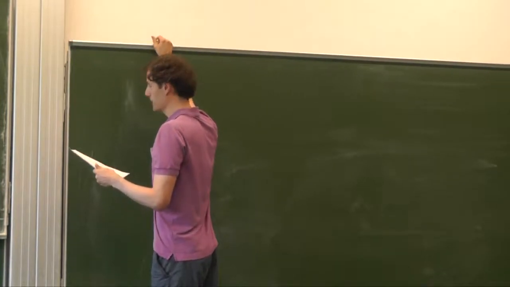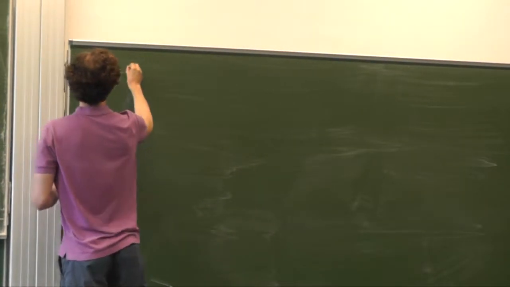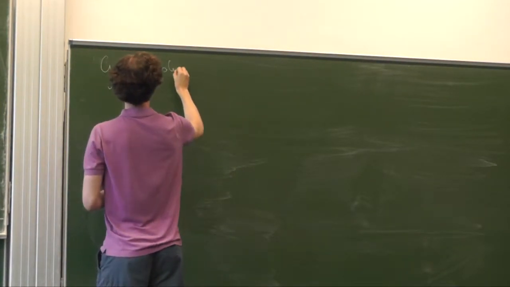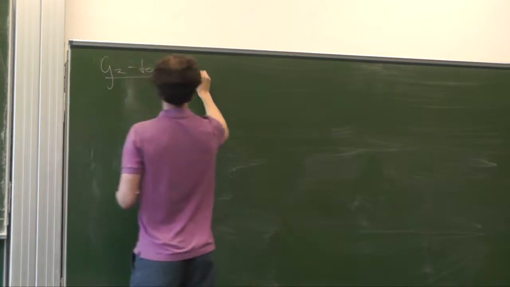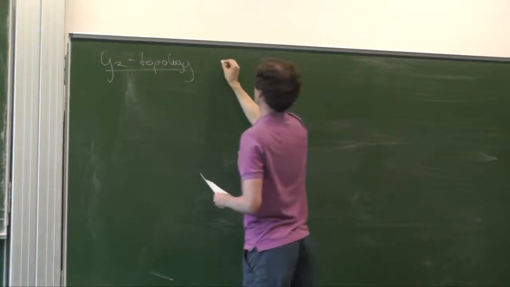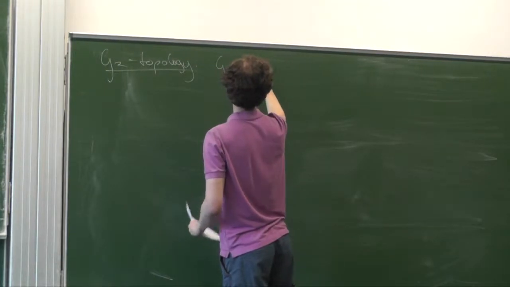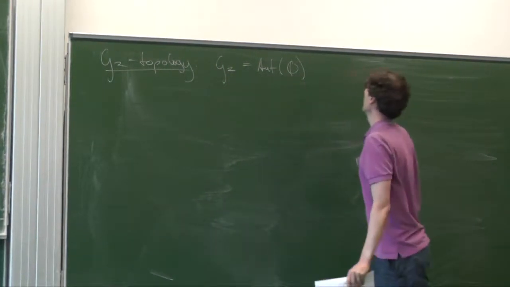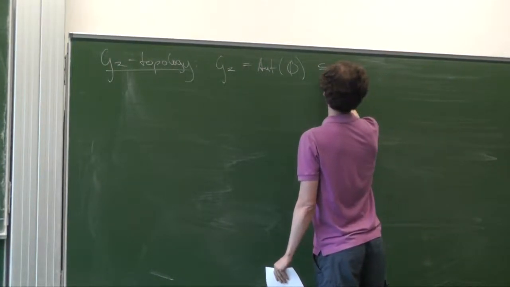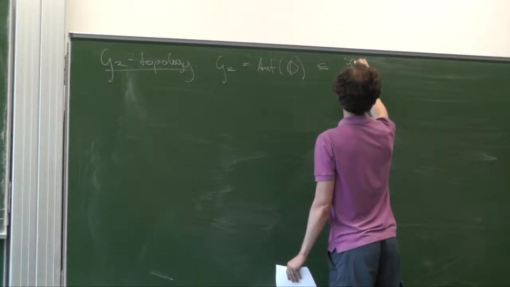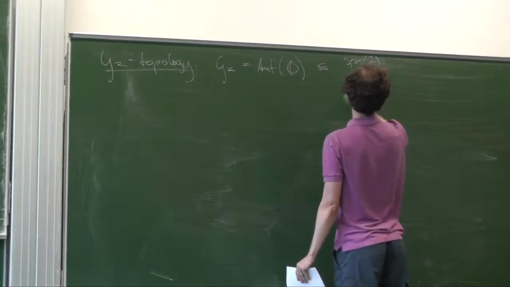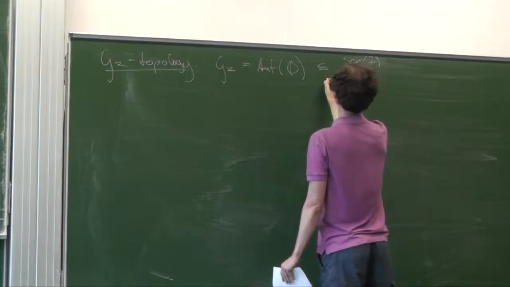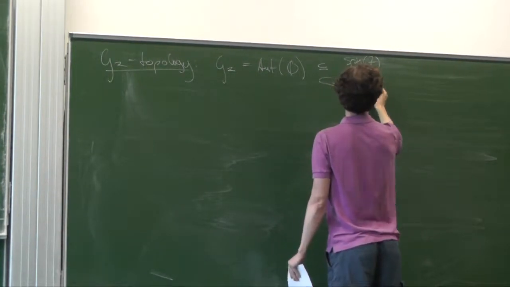It won't be relevant for the rest of today's talk, but let me just tell you a little bit about G2 topology, or what I mean by that. G2 is the group of automorphisms of the octonions, and you can think of it naturally as a subgroup of Spin 7, but it's simply connected, so in fact it's also a subgroup of SO7, the double cover.